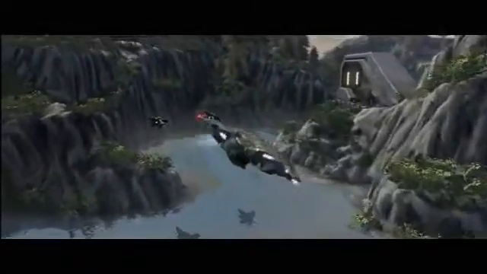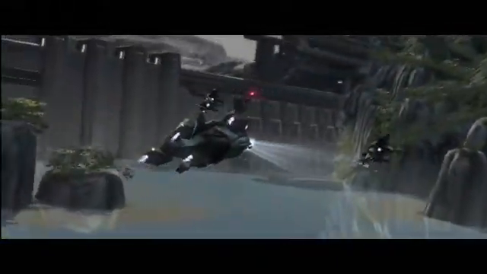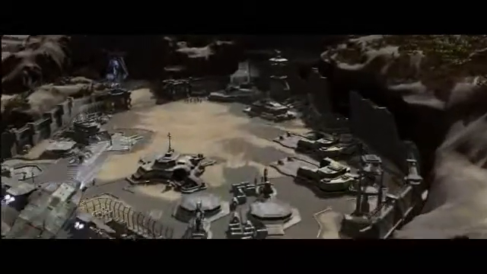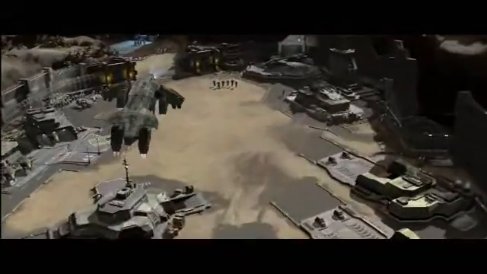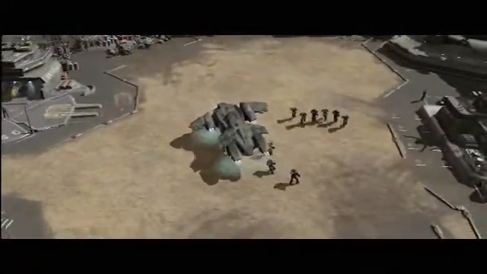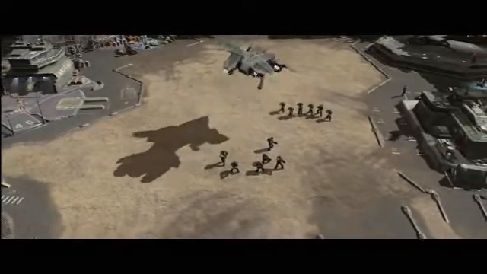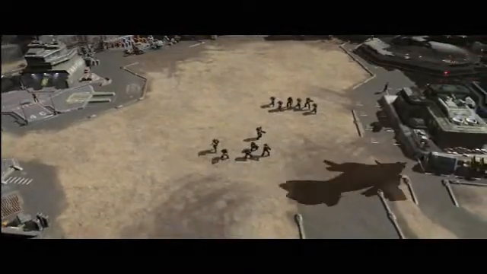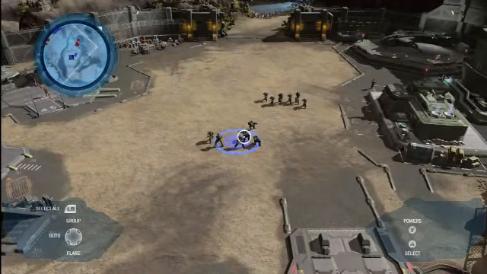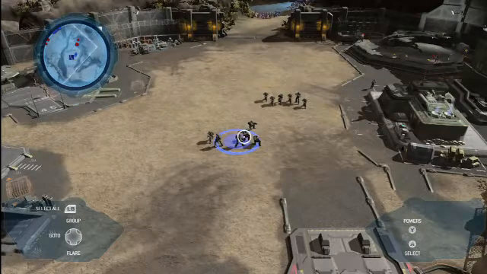These are UNSC Hawks. They're one of the new vehicles we've added into the game. The Covenant are on the move north of the base. Why don't we go get a little firing practice in? Before we go get some firing practice in, let's take a look around the base.